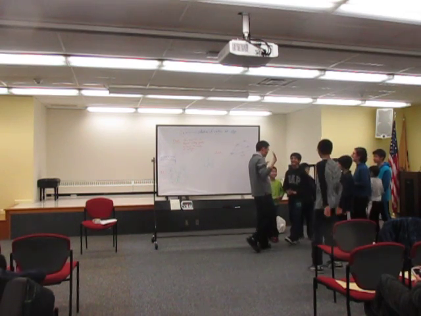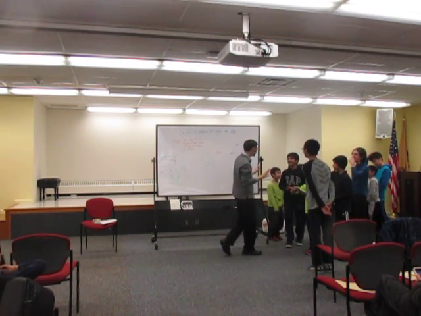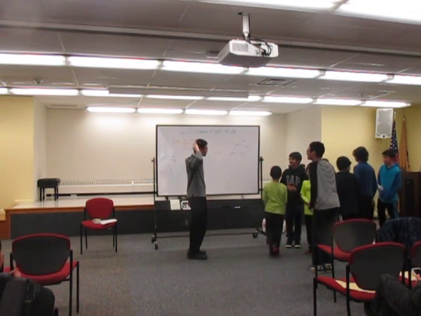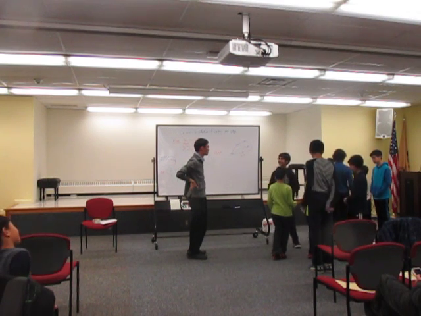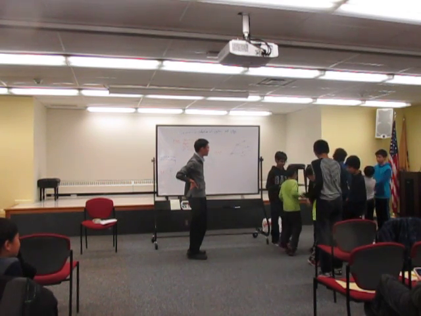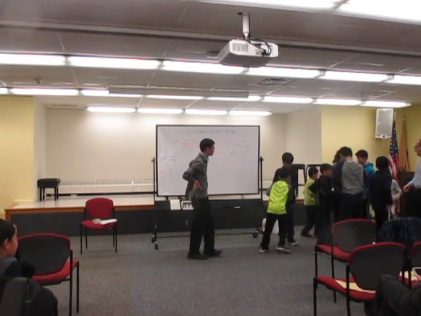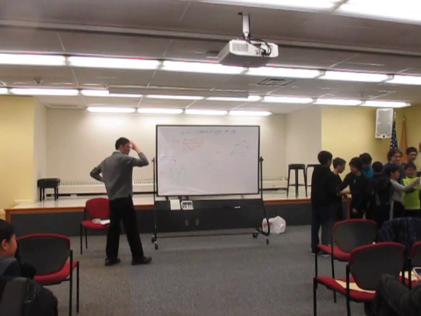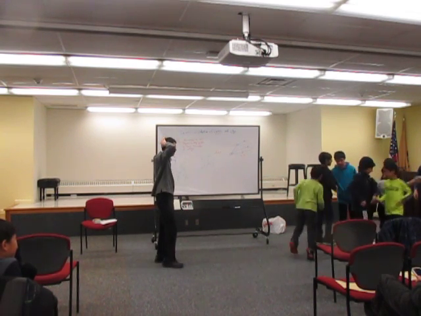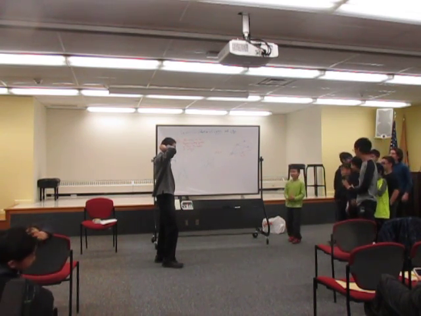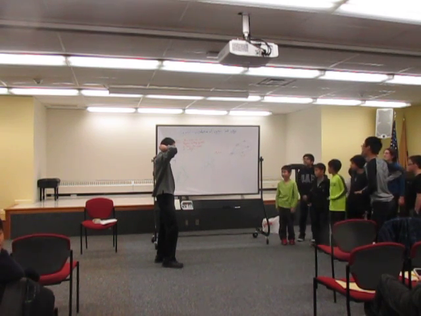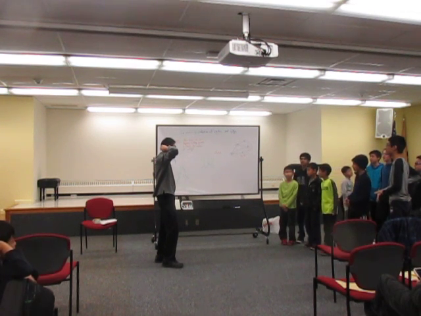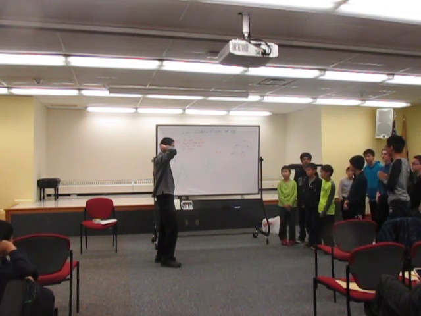All right, wait, to keep it simple, let's do that one more time. Let's say you can't shake hands with the same person twice, because I have a feeling this might not go as well as I thought. All right, ready? 3, 2, 1, go. 1, 2, 3, 4, 5. All right, let's stop. If you got an odd number, stay here. If you got an even number, sit back down.